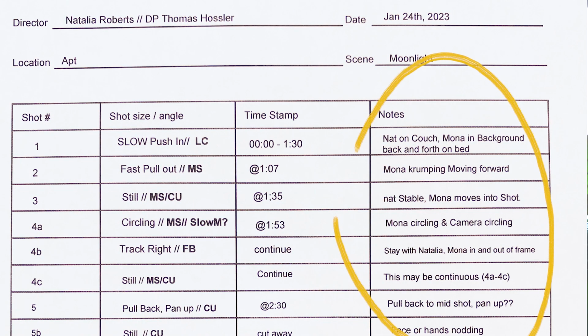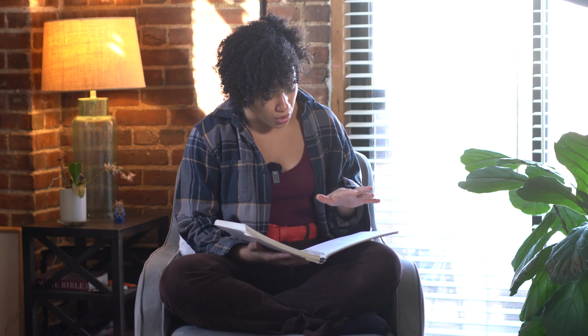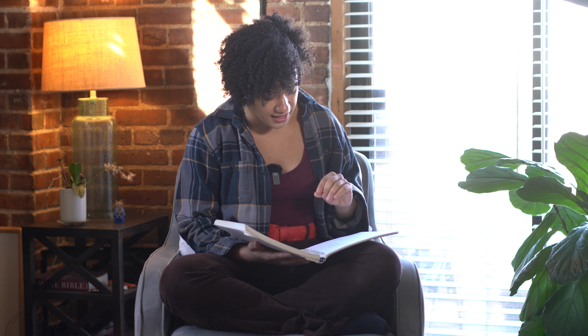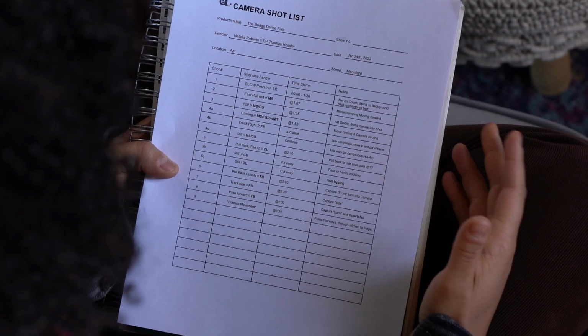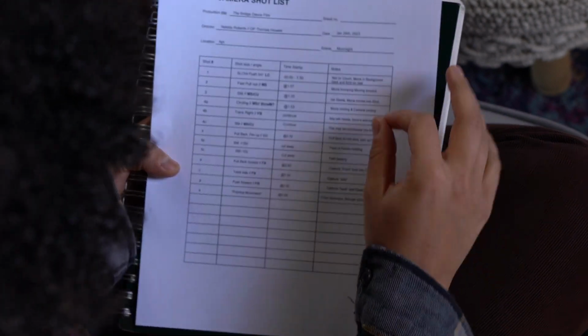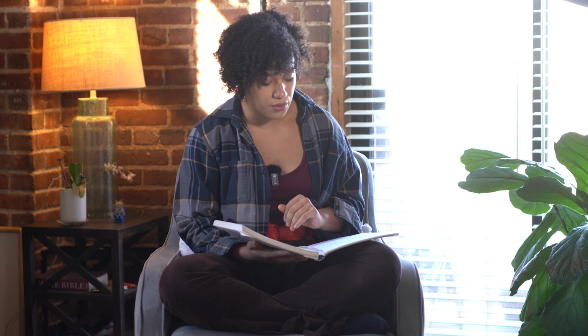And then I have any kind of notes that I need to keep in mind for what's happening in the scene, or if there's anything that I need to be reminded about in terms of what is being captured, if there's any kind of trickiness to it. From here, if you want, you can either take this and add two more columns to it, or on a separate piece of paper, begin to designate how much time you have for each piece and how long the entire shoot is going to take.